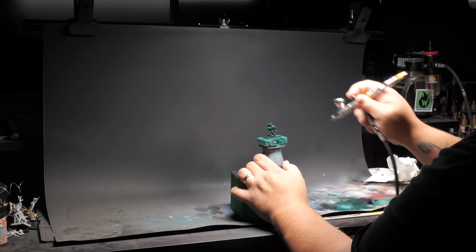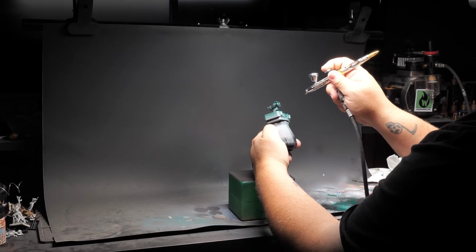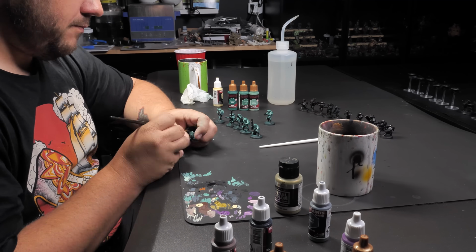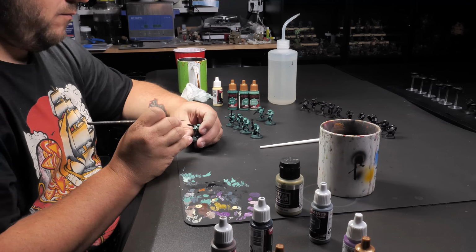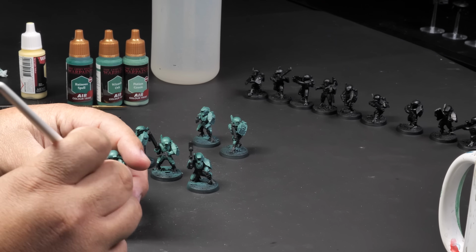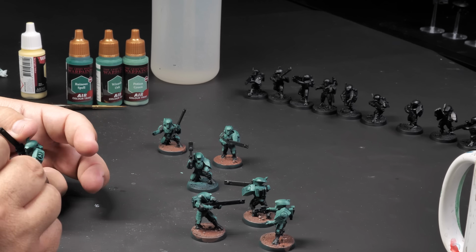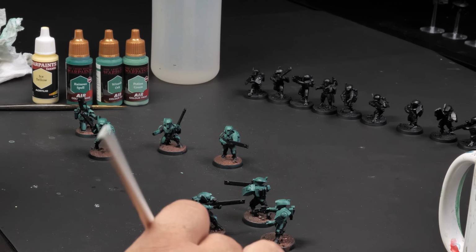The mix of hard armor panels and cloth or skin in some spots felt like a nice way to break things up. I could use different tools on each piece to get the different effects that in itself contrast on the models. I did go and paint the commander off camera to really see if I actually enjoyed it, and with this workup I was very happy with the outcome.